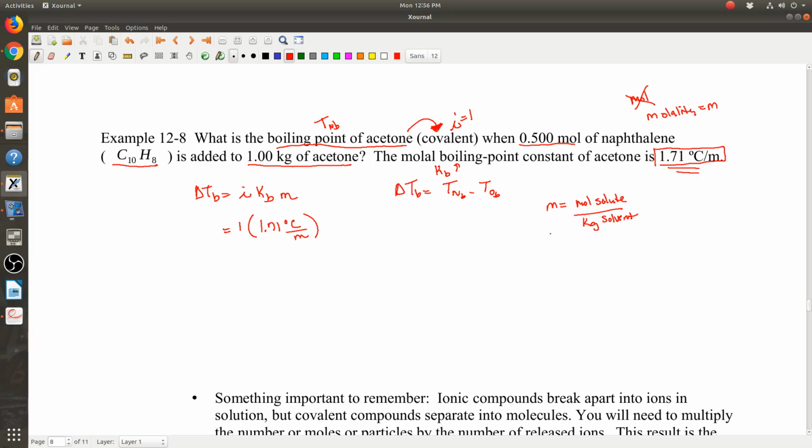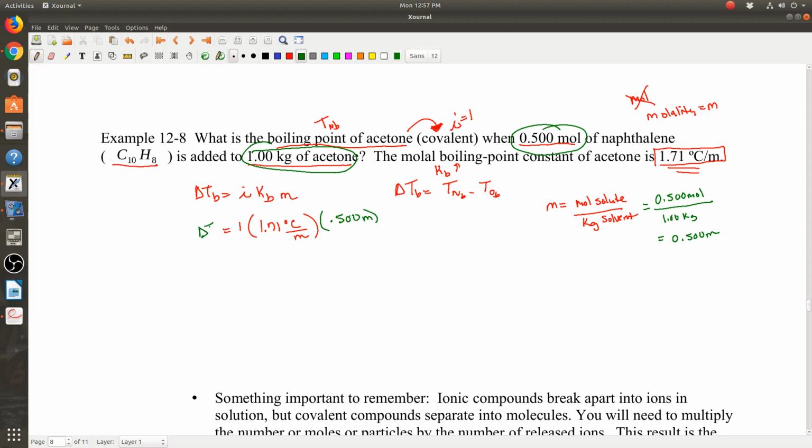All right, so moles of solute, they gave me that. Okay, 0.500 moles of naphthalene divided by 1 kilogram of acetone. Acetone is a solvent, 1.00 kilograms. Well, this is an easy one, 0.500 molal, the little m, because 0.5 divided by 1 is 0.5. Okay, the significant figures are 3 significant figures. So the answer over here is 0.500 little molal.